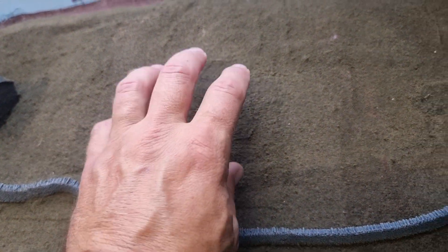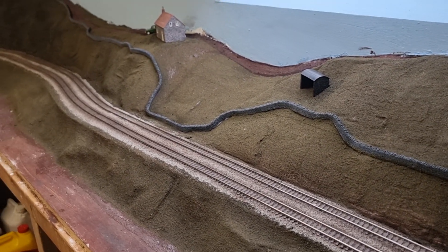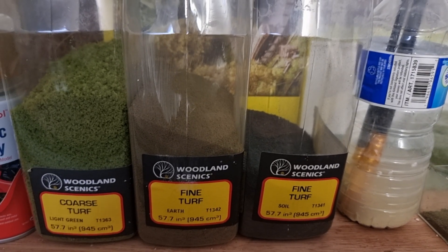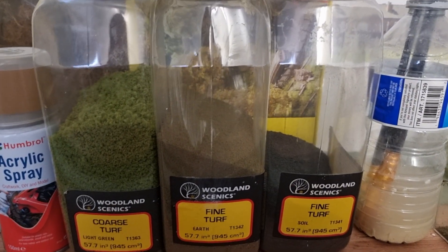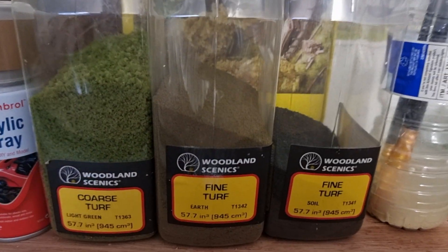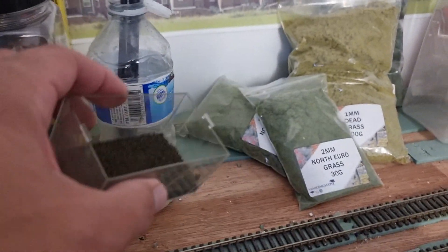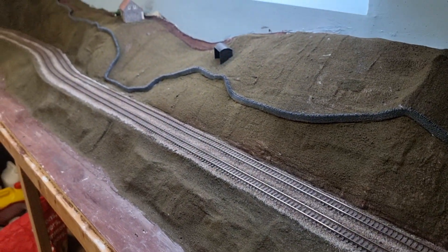Talking of the scenery — you could probably get away with it looking like that, but it's not going to stay like that, that's just the base of it. Doing the base for the country scene — I don't do tutorials, not that I wouldn't like to, I just don't really know what I'm doing to be honest. But you've seen other guys do it — they mix Woodland Scenics fine turf with earth colour and soil, scatter it over with some PVA, and that's how it looks. It actually looks pretty good as it is.